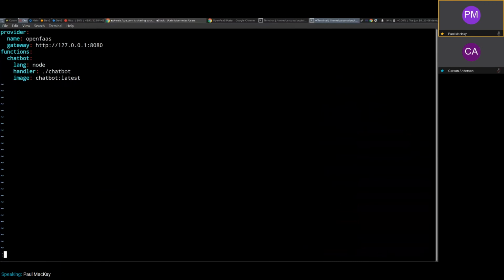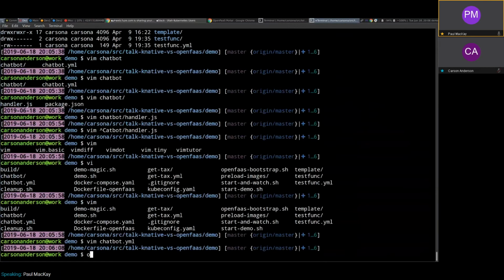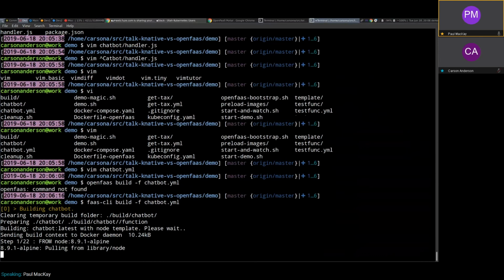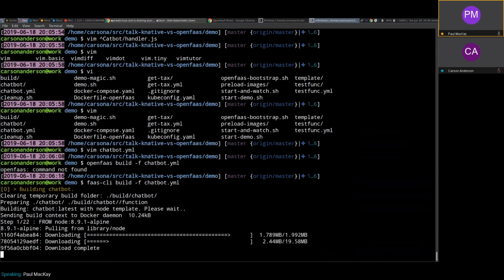And if I do an OpenFaaS build -f on the chatbot YAML, OpenFaaS CLI, right? It's going to go get the Dockerfile that is for the Node template that I'm using. This is that whole template list I showed you, it's a giant list. Like the OpenFaaS community has already said, this is how we build a Node image, and I didn't have to know the best practice or even the tools. I just wrote the actual minimal code, which I think is where it starts to shine, like those helpers for me are super great to not have to worry about the details. You can use your own Dockerfile if you want to modify it, but if you don't need to, let them handle it.